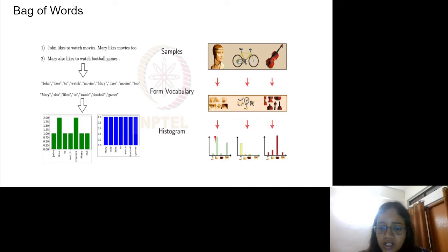Similarly, here you can see that the regions representing the face have a large value in the histogram, whereas others have negligible values. Similarly, in the second image, suppose this one looks like a cycle. The cycle-based part has the highest frequency, so it has the highest value. So this is how you are converting; all you have to do is translate this problem to this. This is how you find the visual words in the image, and this is how you translate them to histograms.